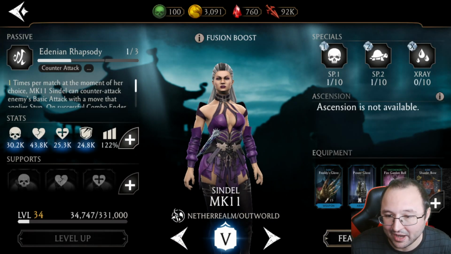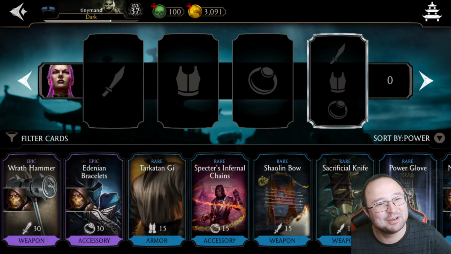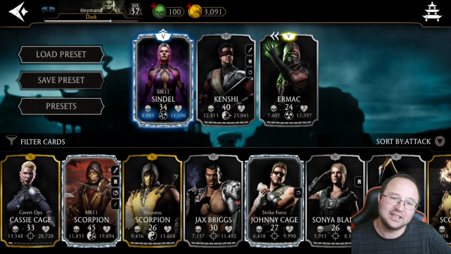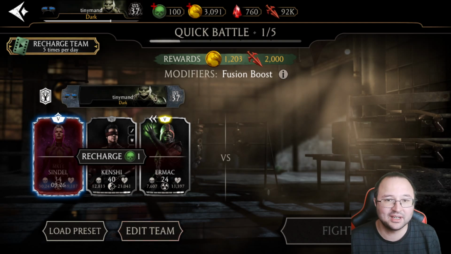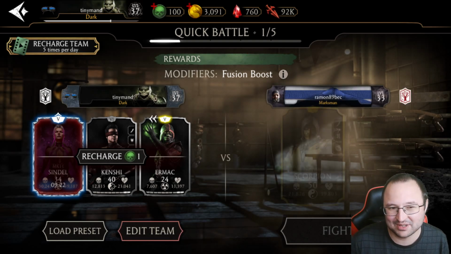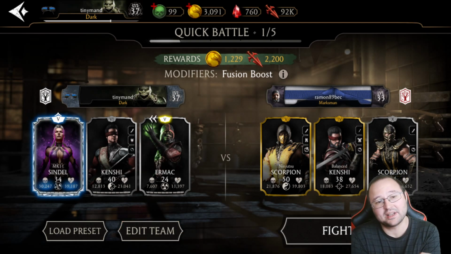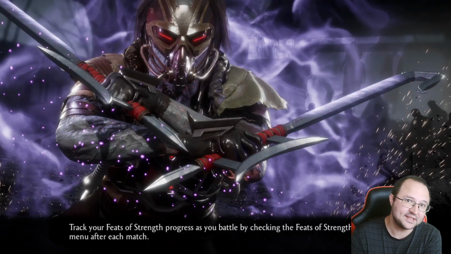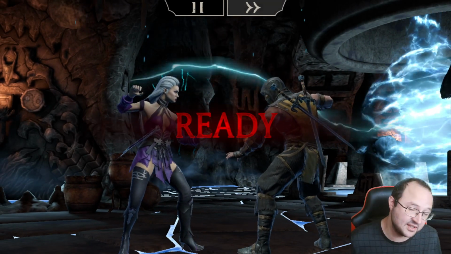So if I go now, as you can see, I'm going to strip her naked. No equipment allowed on Sindel. And if I go to a Faction Wars fight, for instance, I'm going to recharge so I can get this one. It's a little bit unfortunate because from 100 I'm going to drop to 99, but it is what it is. Anyways, the reason I'm doing that is so that you can see that she will start the fight with 3 assists, which is cool.